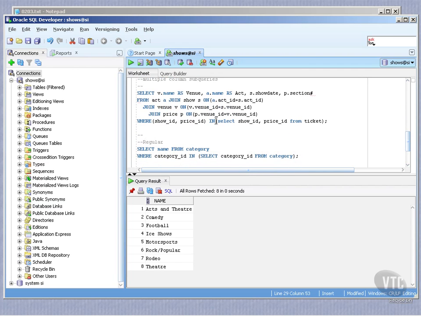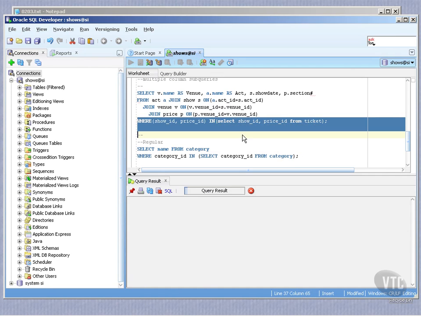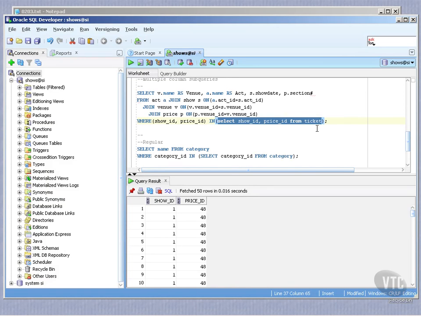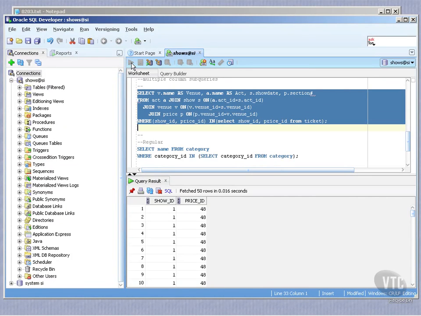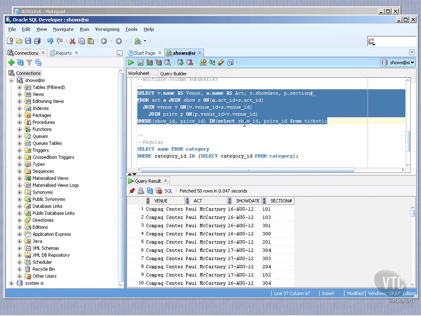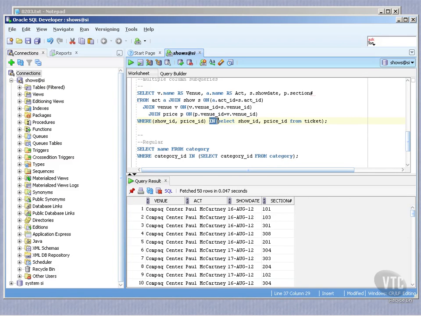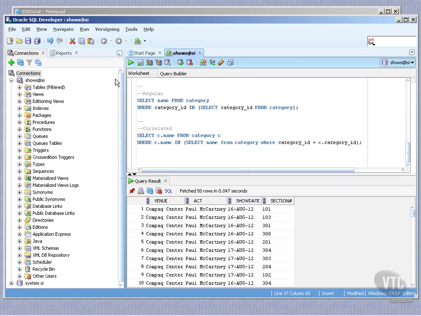Multiple column subqueries allow us to pull, let's run this, two columns from this subset table. They can be 2, 3, 1, 6, whatever's in the table, and it allows me to test the combination of two columns from the calling query against the called query. If I put 3 columns here and 2 there, it will give me a problem. If I put 1 and 2 and so on and so forth, it'll give me a problem. All this does is check 2 against 2. It's called a multiple column subquery. We could use equals in here and check for a single result. In this case, this example is multiples.